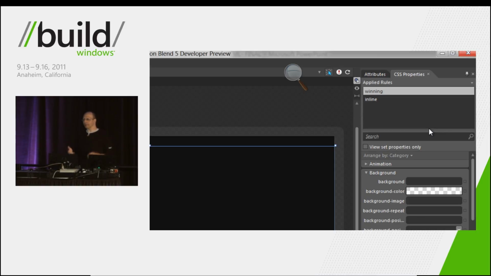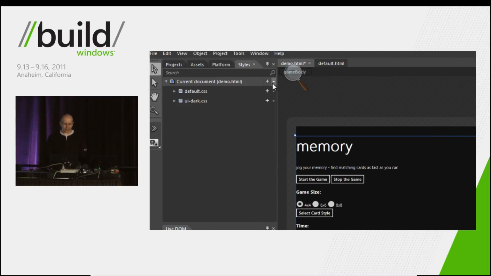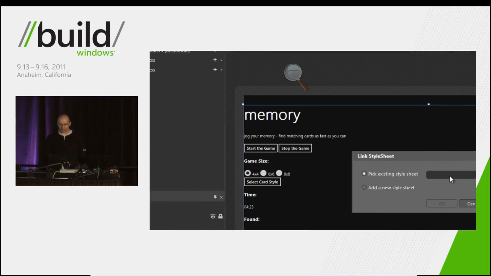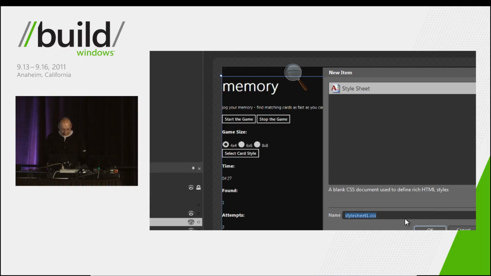So for me, the quickest thing to get this rolling now would be to just put CSS styles all over the place inline into my HTML. But again, that's really bad design practice because it violates the separation of UI in a CSS style sheet and semantic markup in your HTML file. So instead of doing that I really want to have a style sheet that I use to define all that. And so I go back to my styles panel and say, link a style sheet. I'm going to add a new style sheet. And this time I'm just going to create one, and I'm going to call that demo UI.